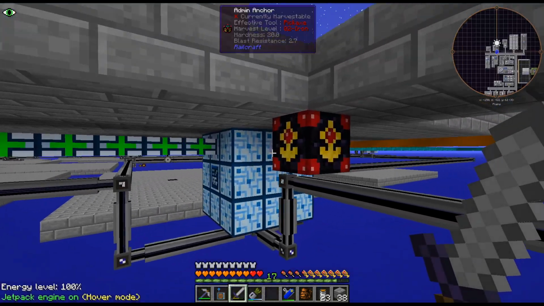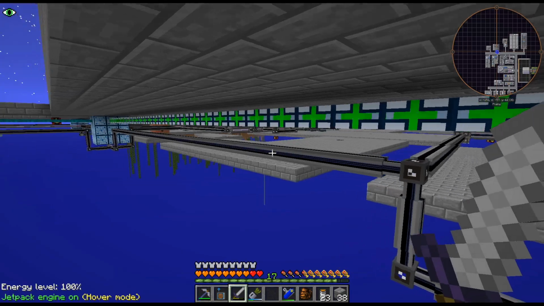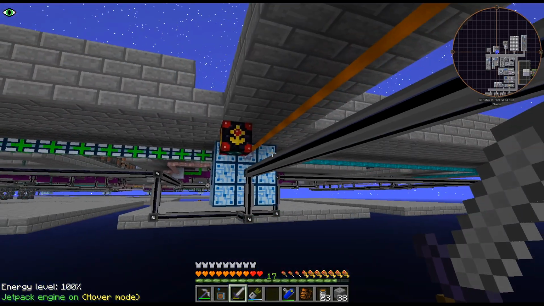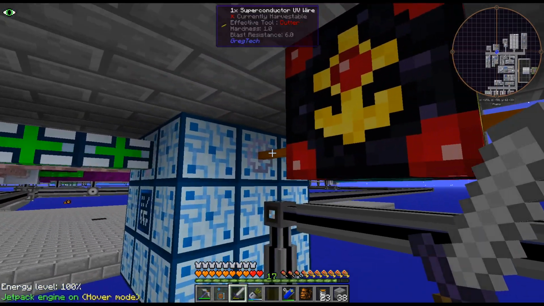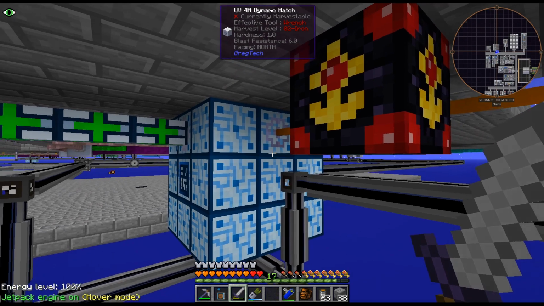I was thinking about upgrading to 16 amps, but I'm only putting 16 amps into the thing, so if I somehow pull out 16 amps of UV, I'm going to mess everything up. So for now, that is just 4 amps. I can always replace that.